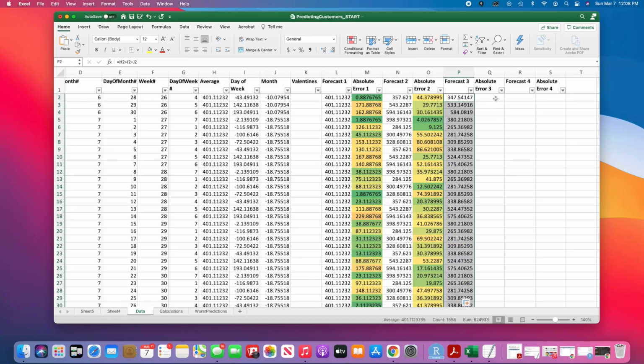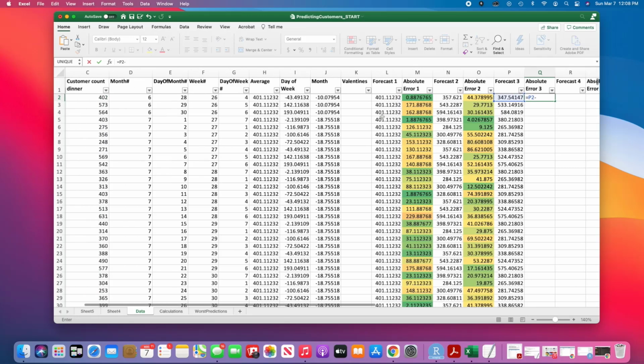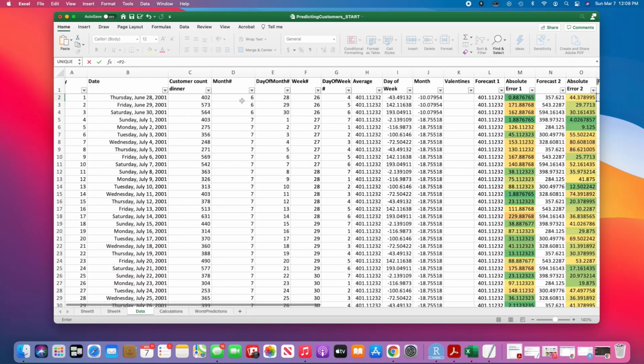We'll copy this all the way down, and then we'll get our absolute error, which just like this one here is our value minus C2. So equals our forecast minus C2. There we go.